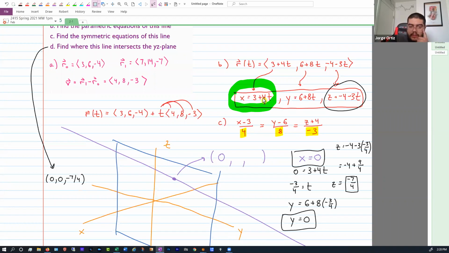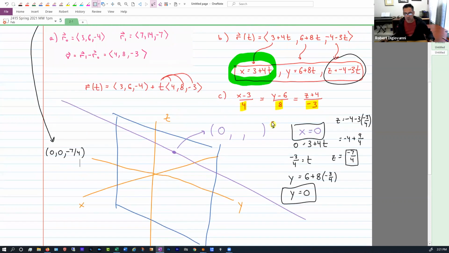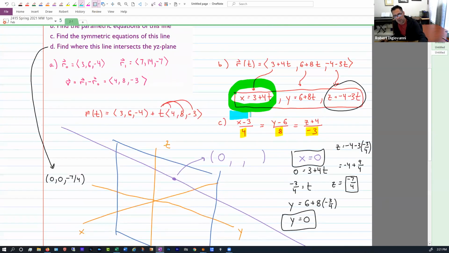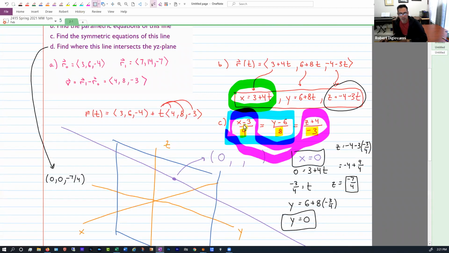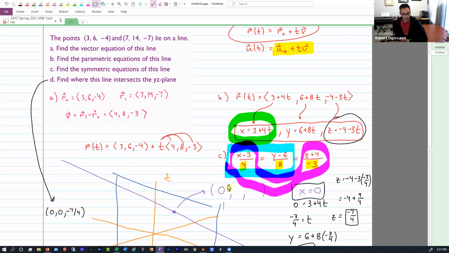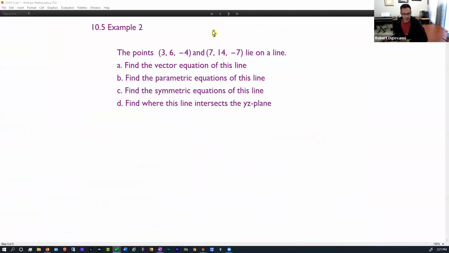We could also use the symmetric equation to figure out the coordinates, correct? Yeah, we could have used the symmetric. I could have used just those two right there, replaced X with 0 and solved this for Y. Could have also done this equation and this equation together, let X be 0 and solved for Z. But I think the cleaner way was to let X be 0 here to get T and then just pop it in here, and then we got Y and Z. All right, we're moving on.